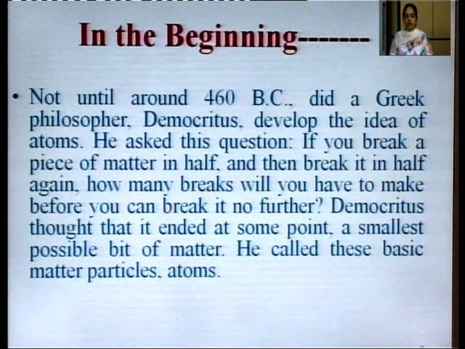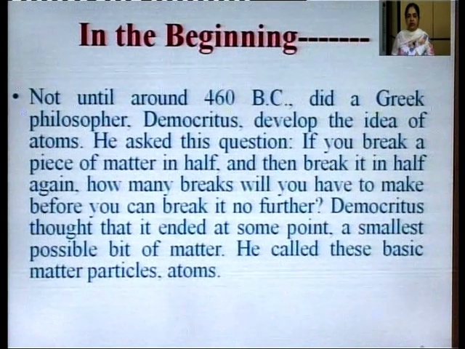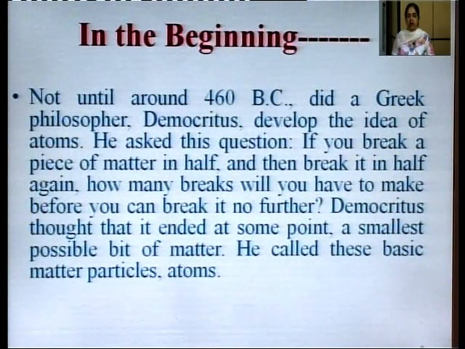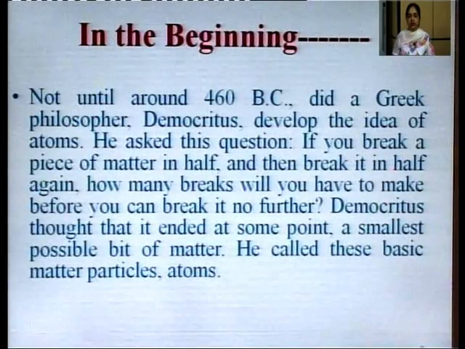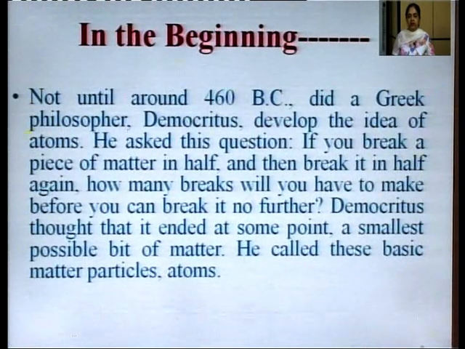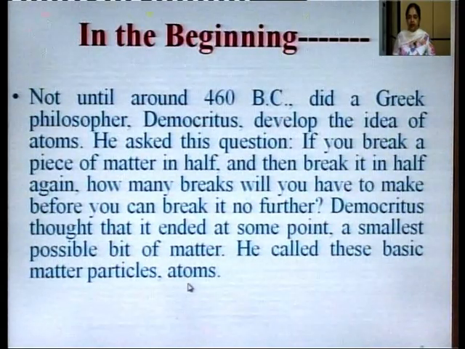Not until around 460 BC did a Greek philosopher, Democritus, develop the idea of atoms. He asked this question: if you break a piece of matter in half and then break it in half again, how many breaks will you have to make before you can break it no further? Democritus thought that it ended at some point, a smallest possible bit of matter. He called these basic matter particles atoms.